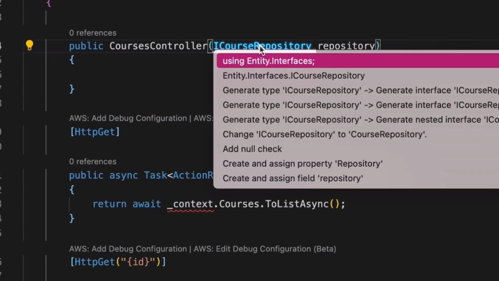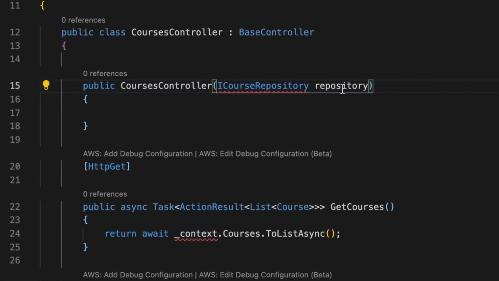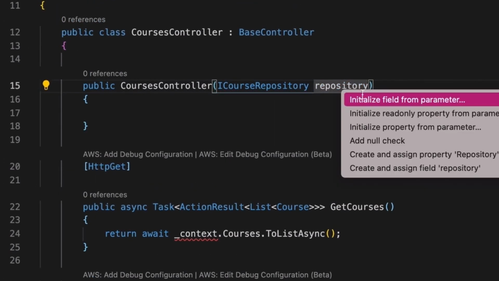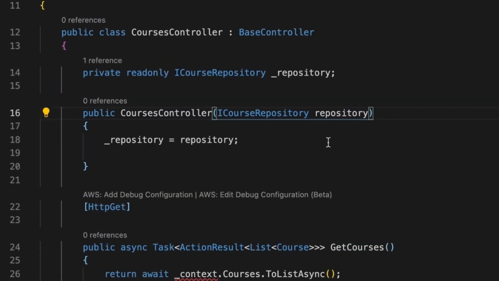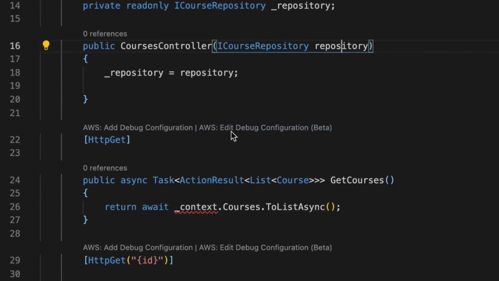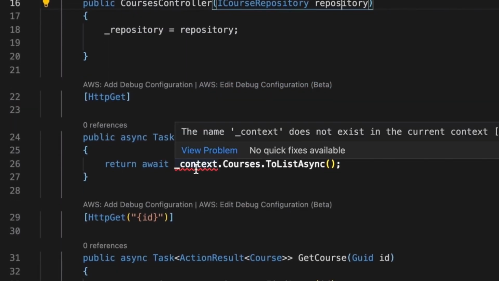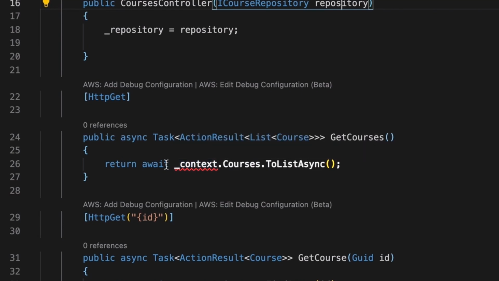Now let's import it using quick fix, and again let's use quick fix to initialize field from parameter. Now we just need to replace the context here with our repository method. Now we can take that off.